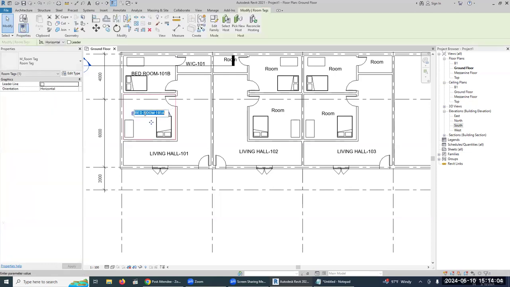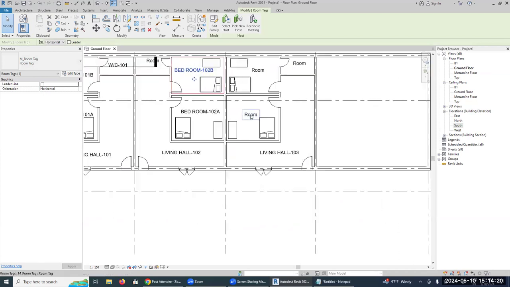So let me do it quickly here. This is going to be 201, 102A, and it is going to be 102B. And this is going to be 103A, and this is going to be 103B.